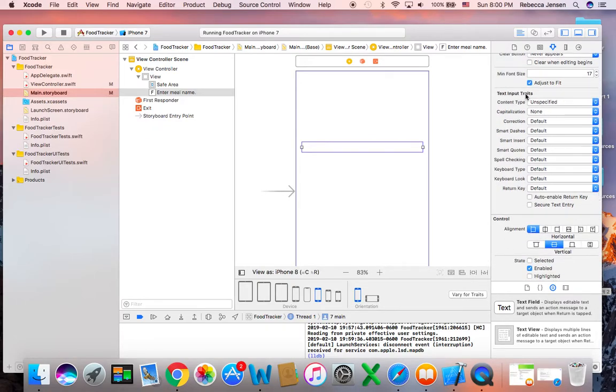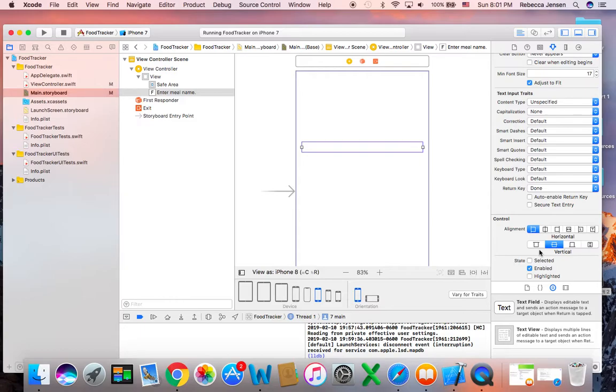So here are some text input traits: capitalization, default correction, spell checking, and here's the return key. On the return key, I'm going to click on it, and instead of having the return key on that keyboard that you see on the screen, I'm going to change it to done.